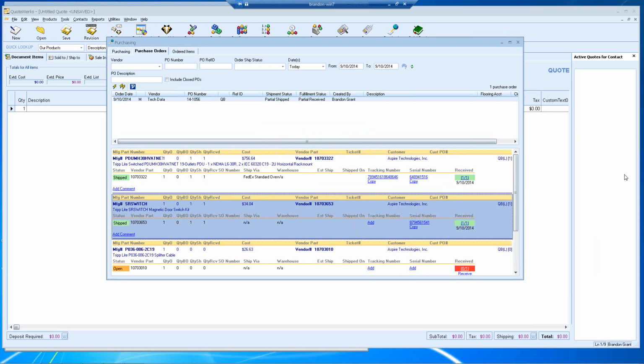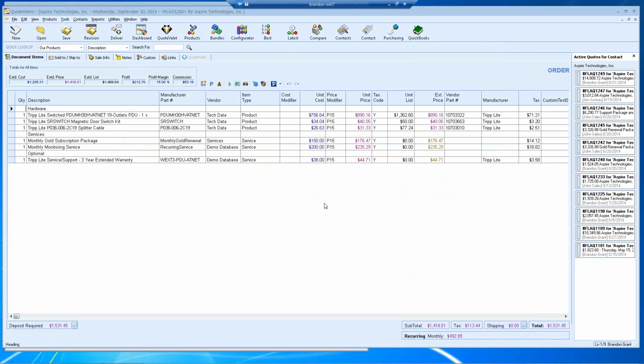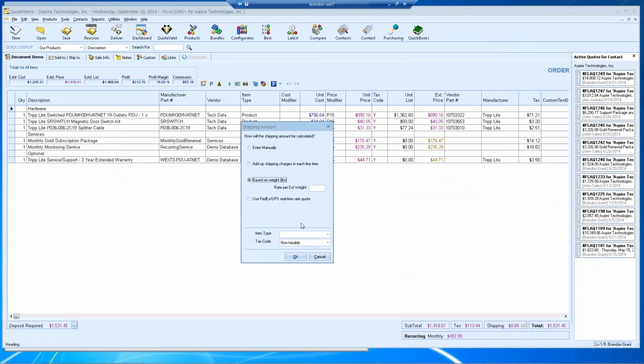Okay, you would actually have that on your quote in QuoteWorks. Typically, we're going to set the shipping amount in the QuoteWorks document itself. So if we close out of our purchasing window here, you'll see down at the bottom there's actually a shipping option, and you can set your shipping here.